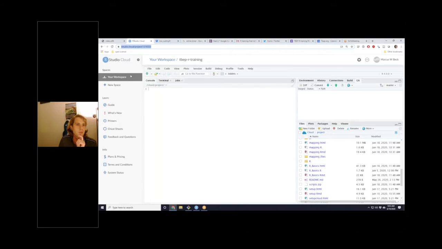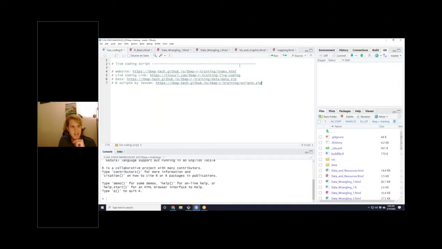Essentially, this RStudio Cloud version will have all of the libraries, all of the R packages we're using for today, as well as all of the data sets. So you can use this as your one-stop shop for all of the resources we're going to go over. The other option for setup was, of course, to install RStudio on your own computer, not using RStudio through a web browser. So you'll see me doing that today.